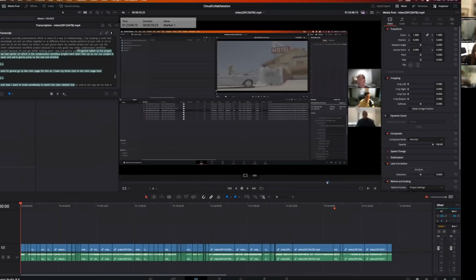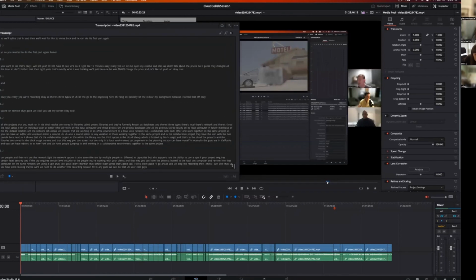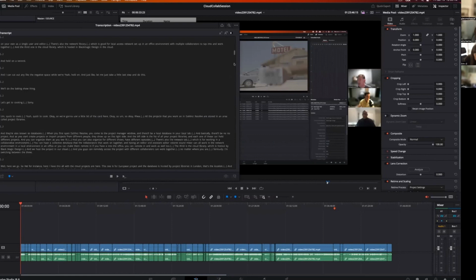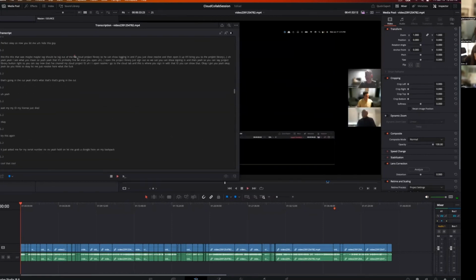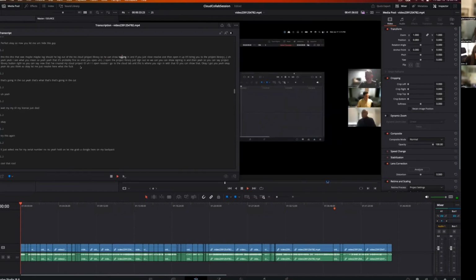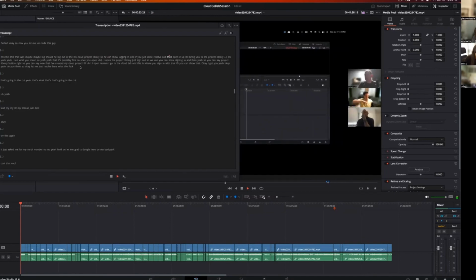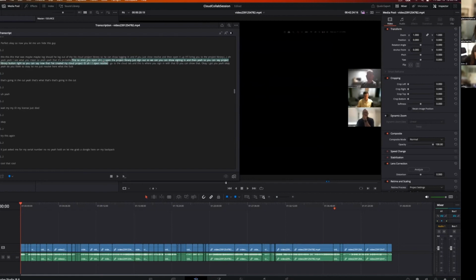If I click that open, this is already transcribed. That's why it popped open so quick. But you'll see this is the entire clip transcribed. So I can play it down, listening. I can listen to this, and as I'm finding the sections I want to include, I can highlight them. And then I have this append or insert button here. I've selected this range of text, and I can go ahead and insert that at the end of my timeline. It's a really great way to do a paper cut straight from your transcription to your timeline.